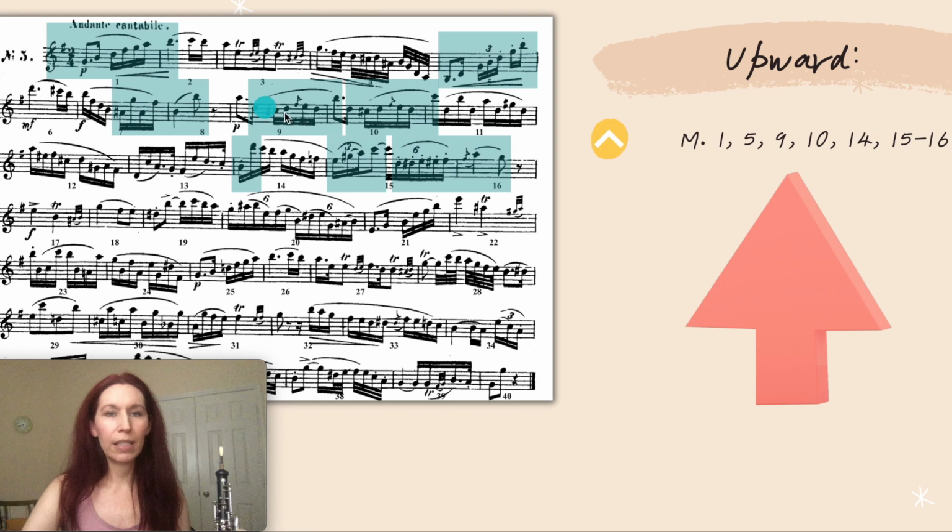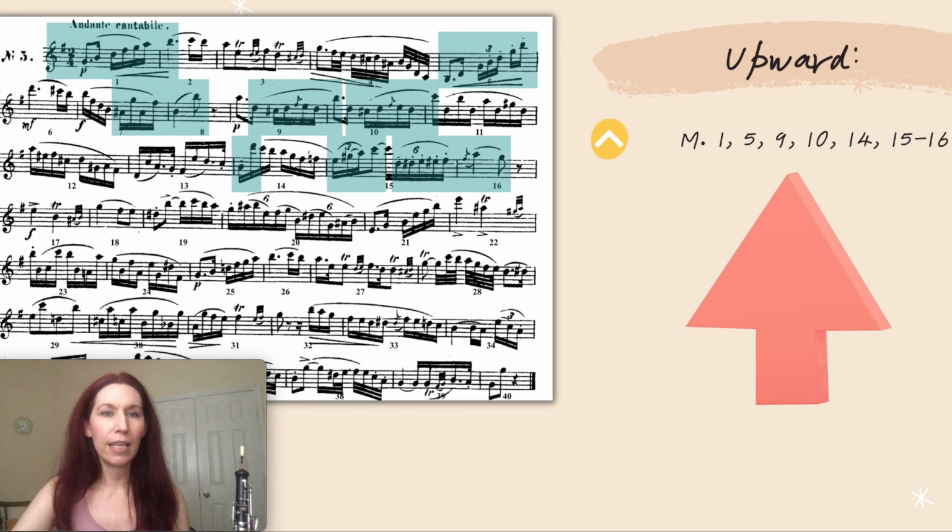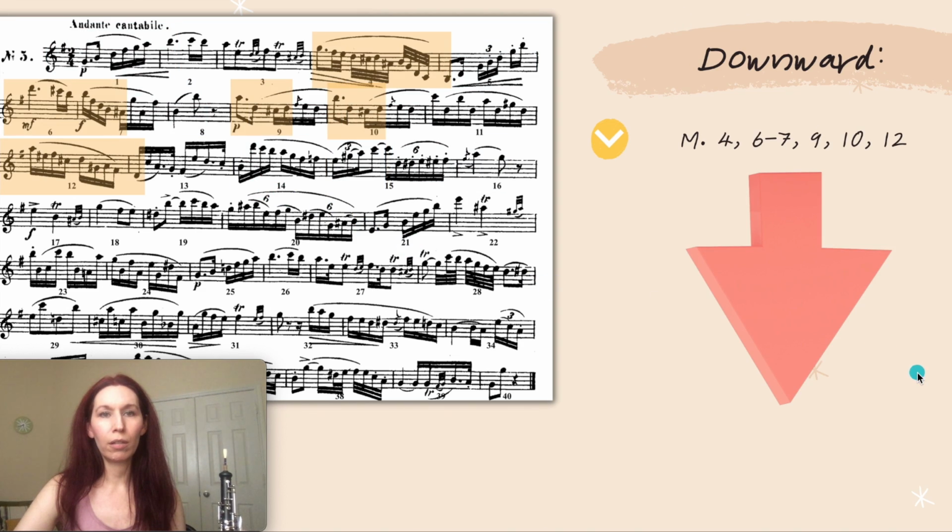And you can see all of these spots. Most of them are about the same length as far as how long it takes you to play, with the exception of 14. That's just a quickie. The B to the D is such a big leap, and D is so finicky that I included that in there. So I would have an upward momentum day, an up day, where you just practice these and you're thinking about voicing so that you know what you need to do to make it easy to play in tune with yourself, and you're not having to work so hard to make the high notes in tune with the low notes. Okay? Then we can move on to the downward lines.